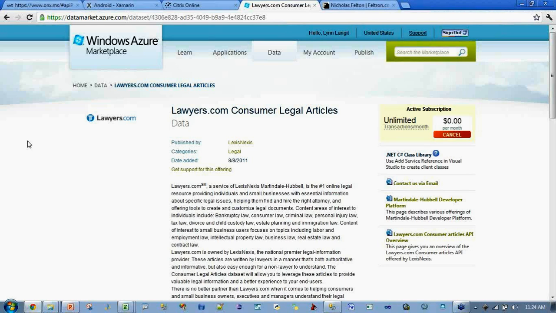In any case, you generally sign up with some kind of ID, which I've done here, and that's free. And then you peruse the data sets that are available. So in this case, this is lawyers.com legal articles. So this is public data. So if I wanted to work with this public data, my use case here might be to look up if any of my customer names were mentioned in any of these legal articles, which I know is a little bit of a stretch, but gives you something.